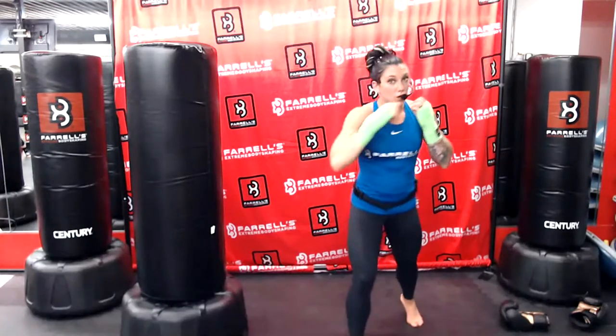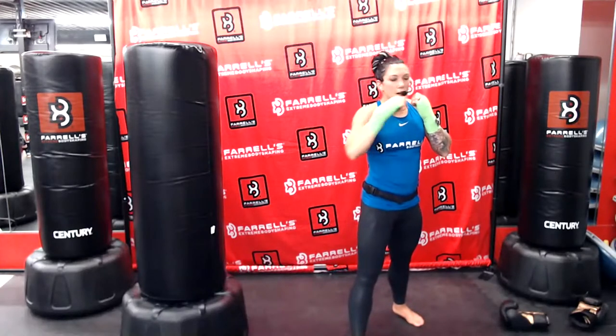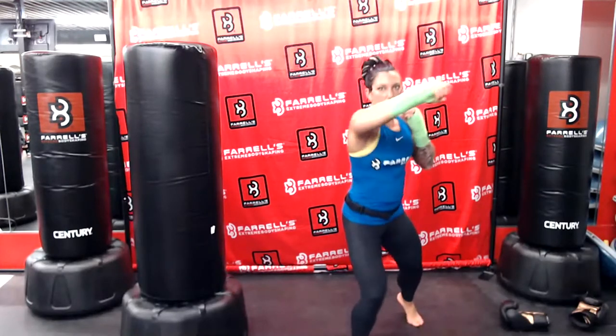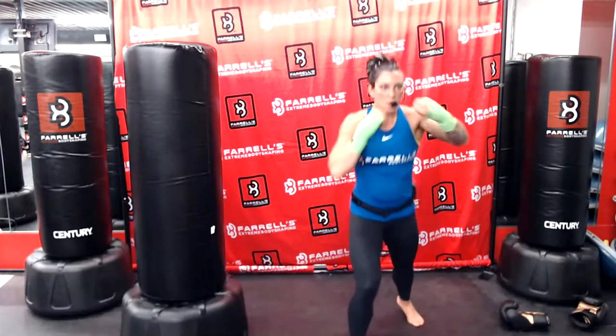Turn those hips. Turn those shoulders. You're standing like this and there's no movement. Not going to be a lot of power on that once we get on the bag. Add the cross. 4, 3, 2, 1. Jab, cross. Left, right, left, right.